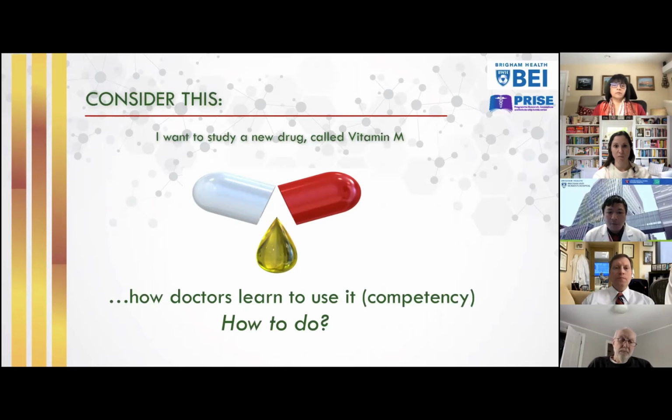How about this? What if we wanted to look, as medical educators, at how our doctors learn to use it? So now we're looking at competency. Now we're looking more towards the social science type of questions, and how would we do this? Well, we could look at progress as residents go through a particular curriculum that teaches them to do this, and try to see how they improve. We could use things like simulation. We could have doctors in a lab and see how they would apply this drug in simulated patients. So there are different ways to address it.